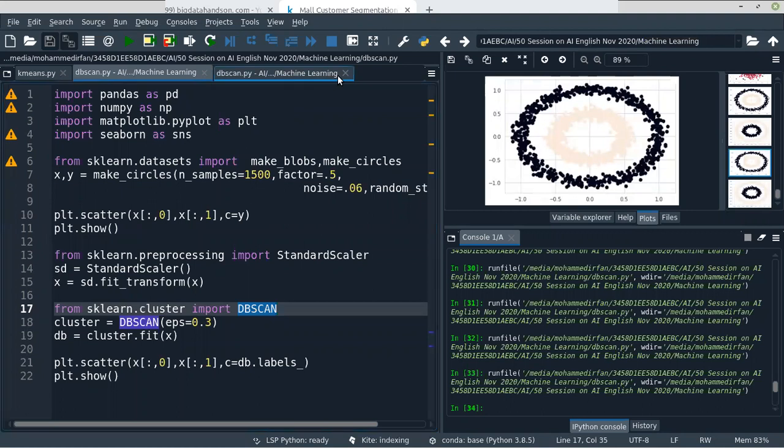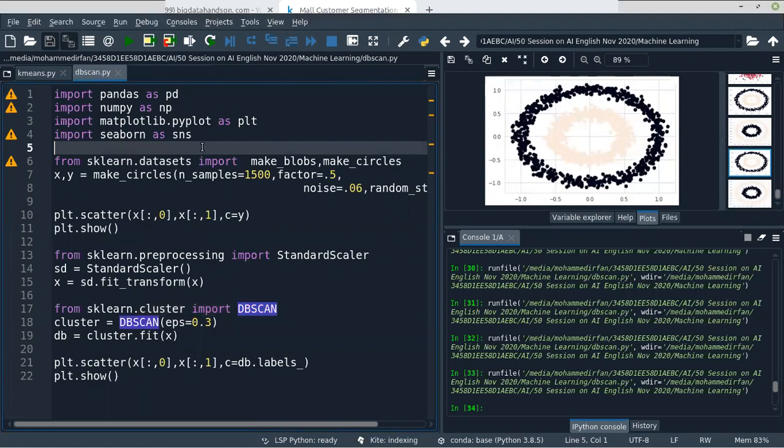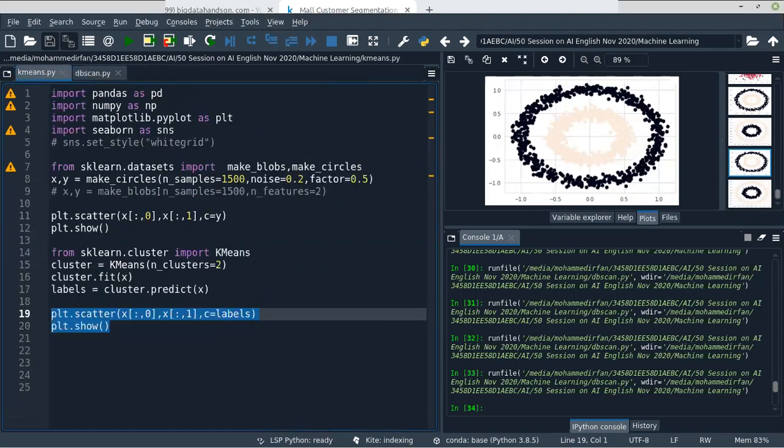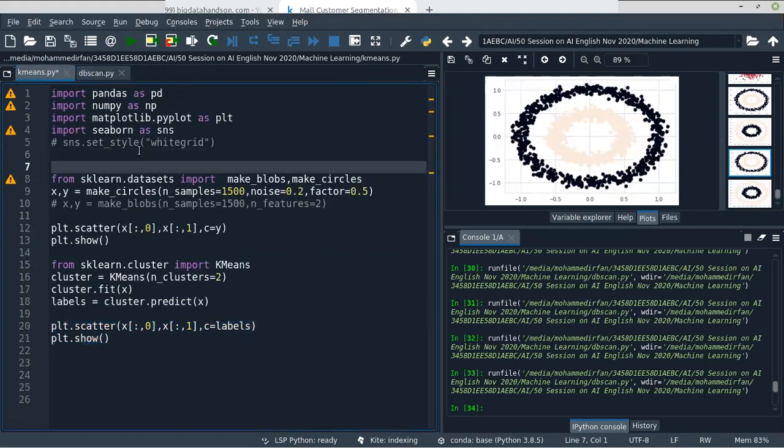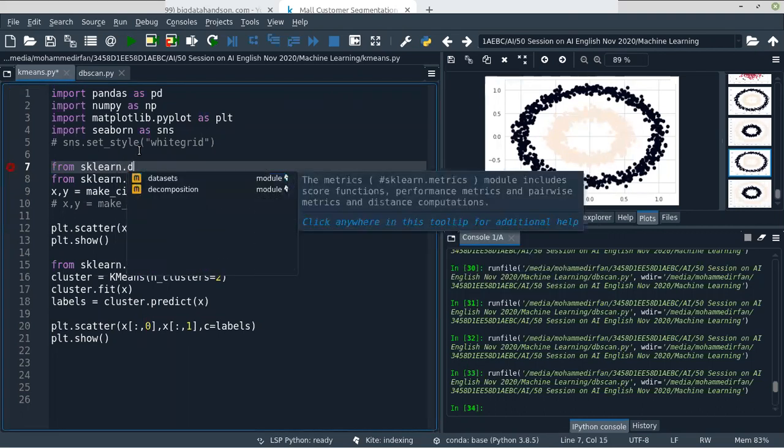Okay, now what we'll do is we'll take a dataset like the iris dataset. Let's take that, and let's try to cluster the iris dataset. Okay, so we'll try with KMeans and DBSCAN also. First, we'll try with KMeans. We'll read the dataset, or you can load it from sklearn datasets. You can load sklearn.datasets.